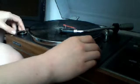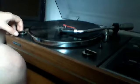So first off, I'm just going to flip the switches, aux on. Balance into the middle, volume up slightly, mono, tenor, mono off, power up, bass and treble about halfway. Select the speed over here to 33, and it's just going to start playing now straight away.